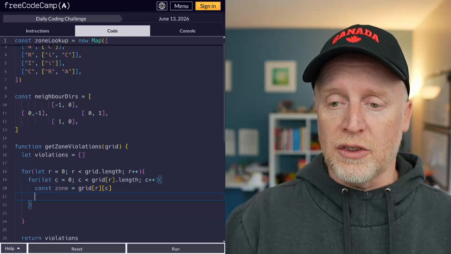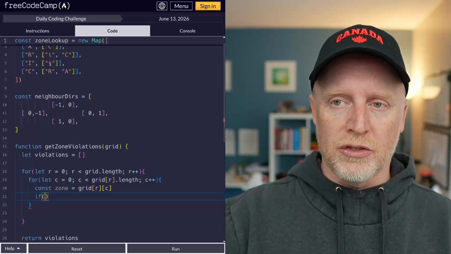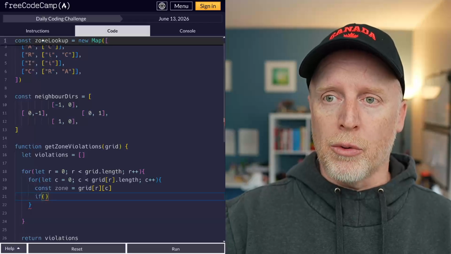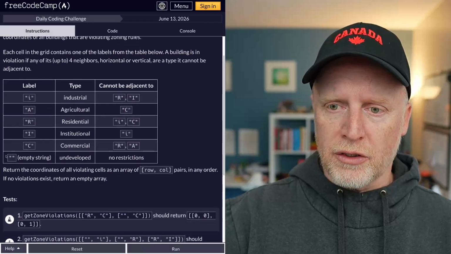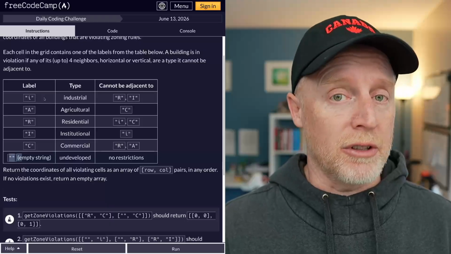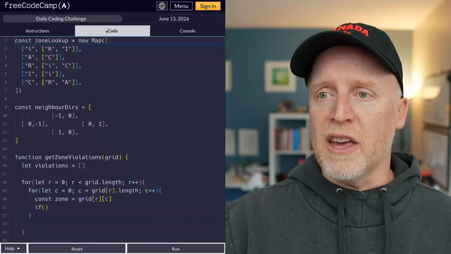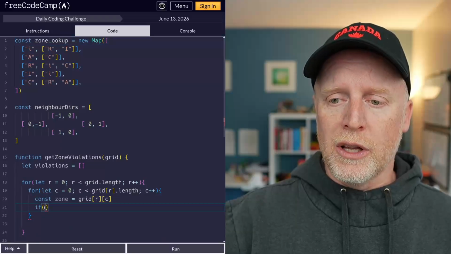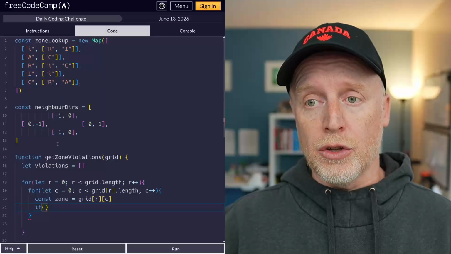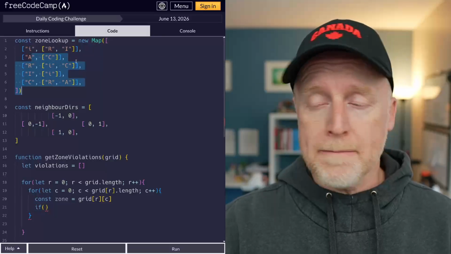The first thing is an if statement, because if it's not even in our zone lookup, do we need to go any further? This is how we get around the empty strings, and if they threw in a different label like V for whatever silly reason, we're just going to exit. We're going to assume that it's okay until you give us an updated zone lookup, okay?